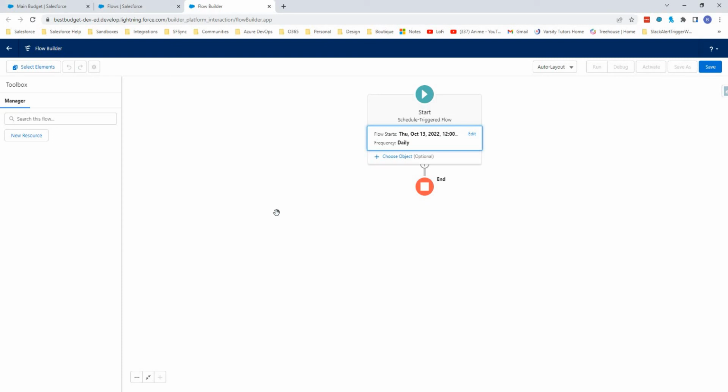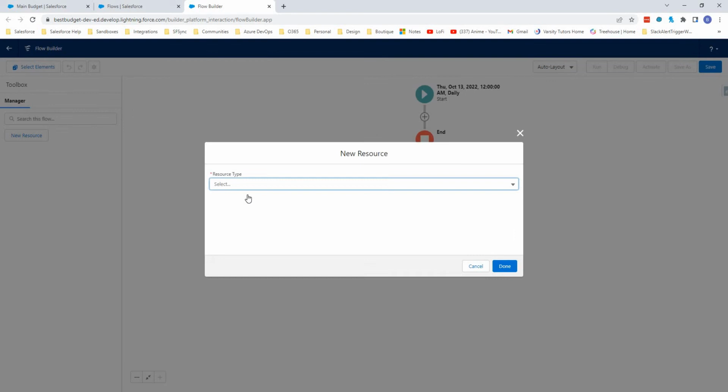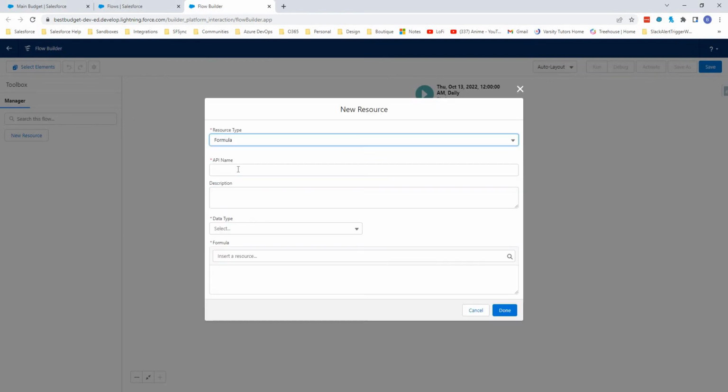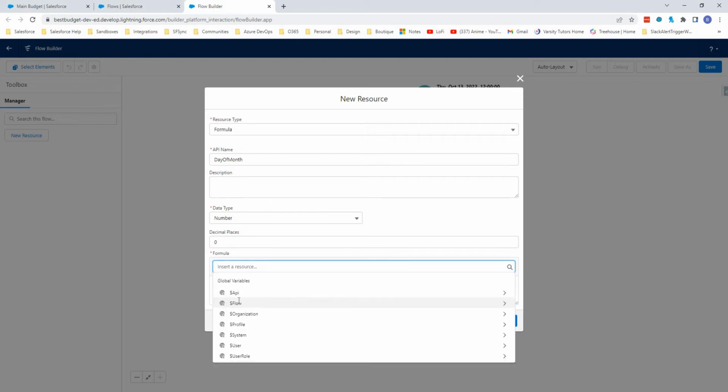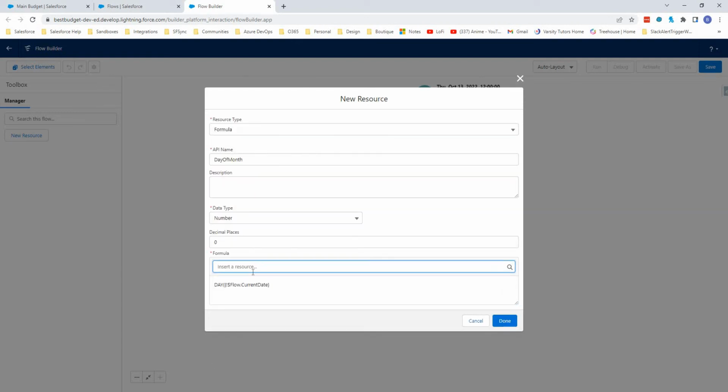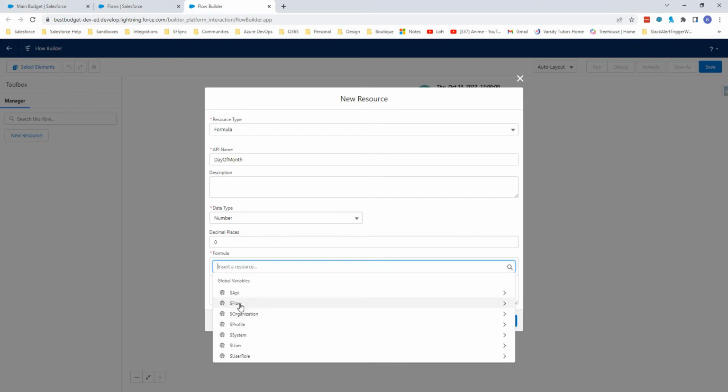Now before we go any further, we're going to create some formulas. The first formula is going to be called the DayOfMonth. It's going to return a number with 0 decimal places, and it's just going to return the day in a number value of the flow's current date. And these global variables are very useful for grabbing what the current day or the current time is.